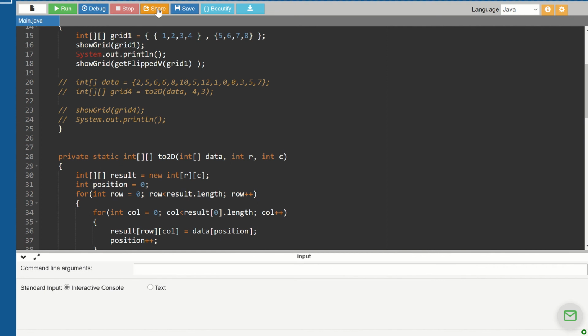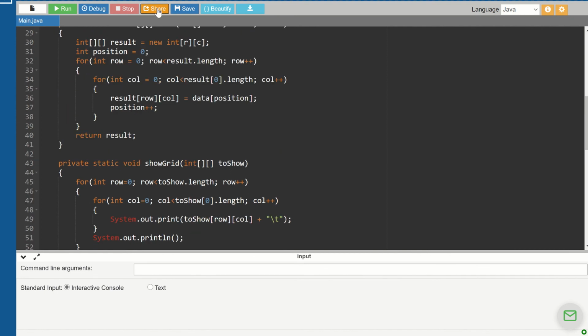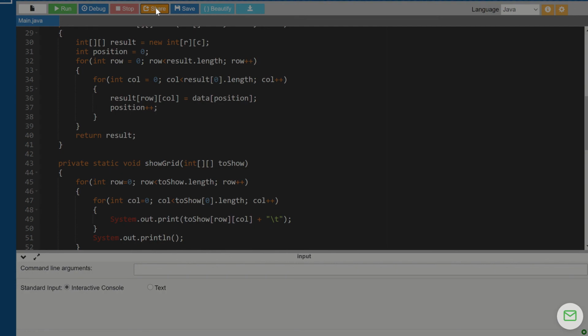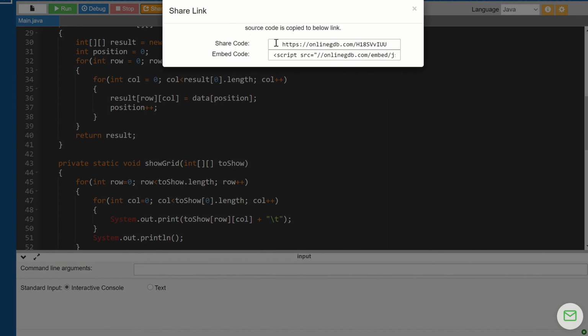But it also appears that if you go ahead and just edit the code below and click share, right? Let me click share. It's going to create this share link. If you copy and send this link back to me, I think I'm going to be able to open up and look at your code where you left it off. So that's going to be my thought, right? So we're going to go with that. So let's try that today, and we may have to adjust and do something different tomorrow. But let's give that a try.